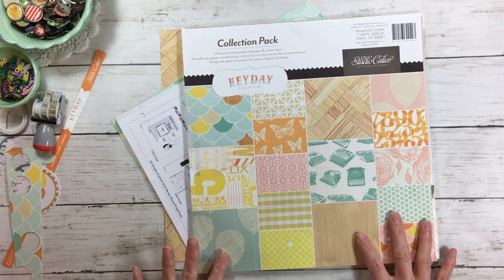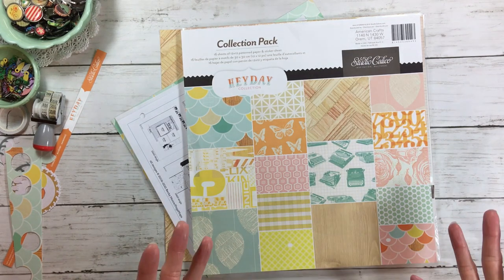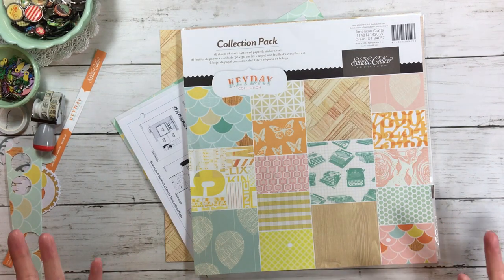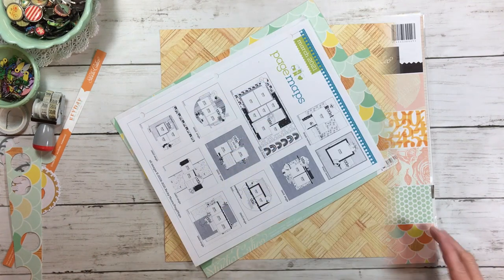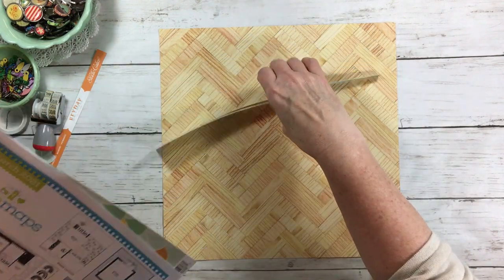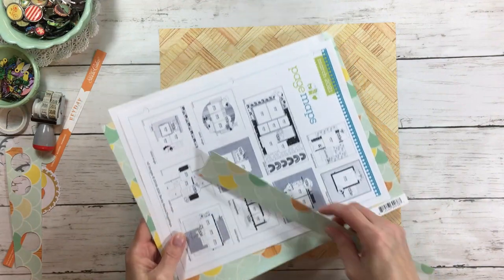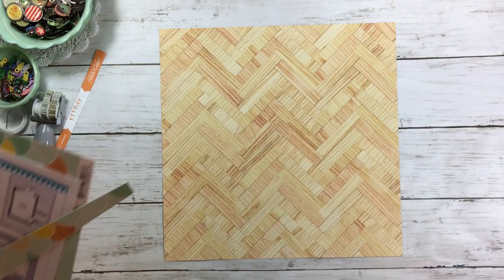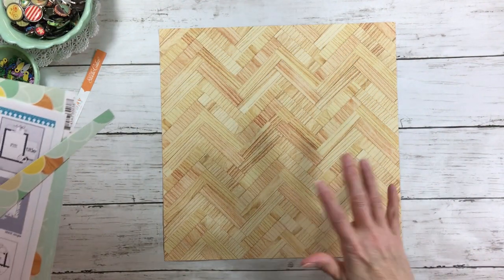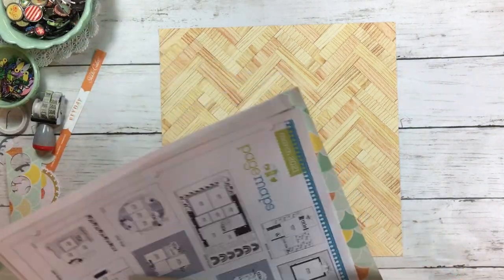I'm going to be playing with Kristen's starting point in this video about grabbing an older paper collection — 2018 or older — or a paper pad, and so that's what I'm grabbing. My design is going to be so simple because I'm really only going to be playing with basically one and one-third piece of paper. It's funny how that happens but I like options.